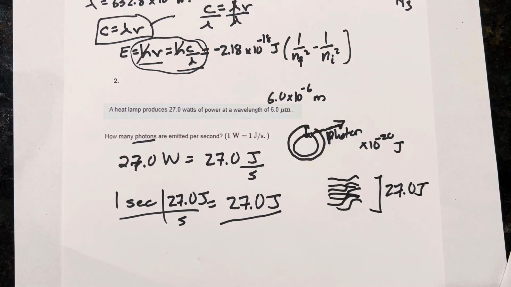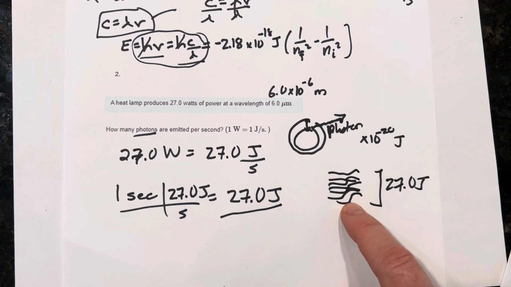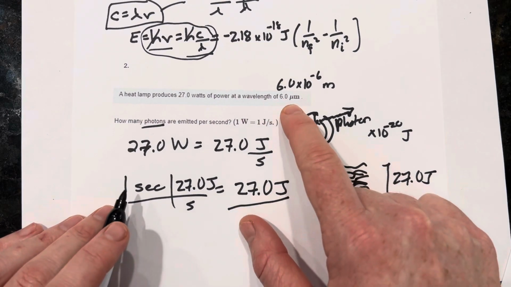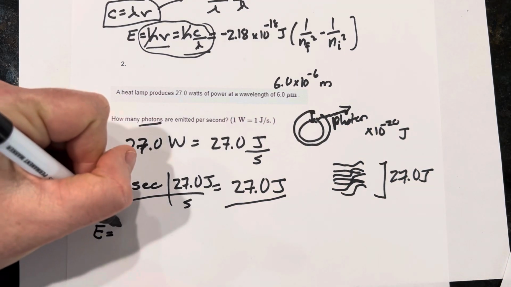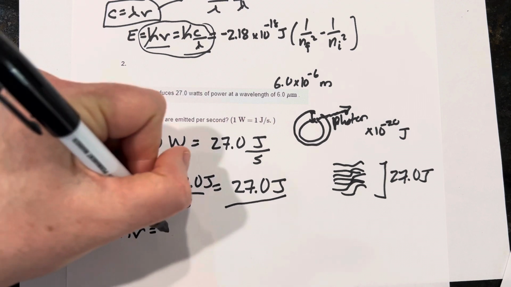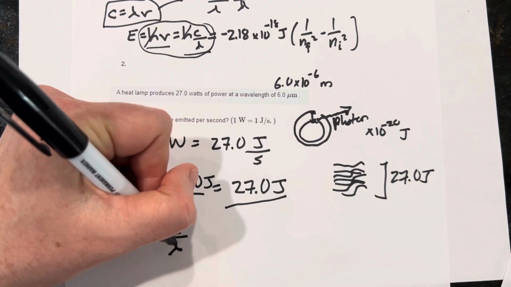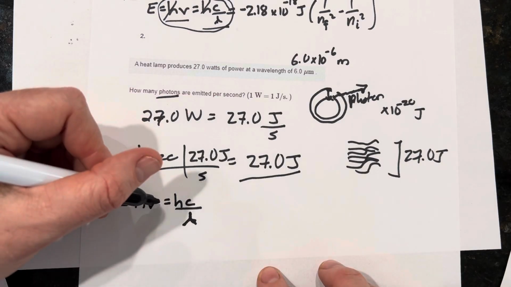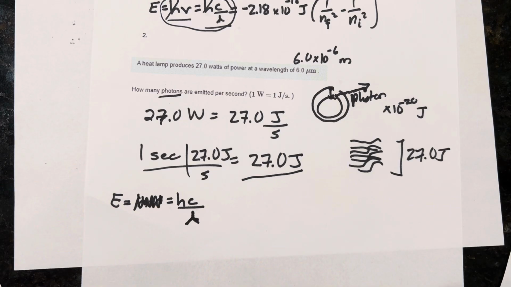That's the question. Let's figure out how much energy one of these little things has. To do that, we have frequency, and we know that E equals h nu, which equals hc over lambda. It has frequency, it has wavelength. Wavelength is right there, so we don't need this part of the equation. You can just scribble out any part that you don't want. So E equals hc over lambda. That's the equation that we're going to start with.